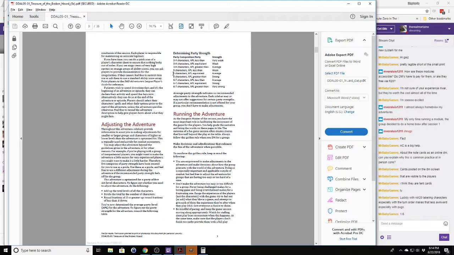Now I look at this little determining party strength chart, and this chart is the same on all of the modules. 5 characters, APL greater than the optimized for party of 5 first level characters, our APL right now is 1, right? So I have 5 characters. The APL is greater than 1. So I need to consider this a strong party. Now, sometimes there will be sidebars in this module that say, for a strong party, add this. For a weak party, remove that. So I'm going to be looking at that and adjusting the adventure as I go.